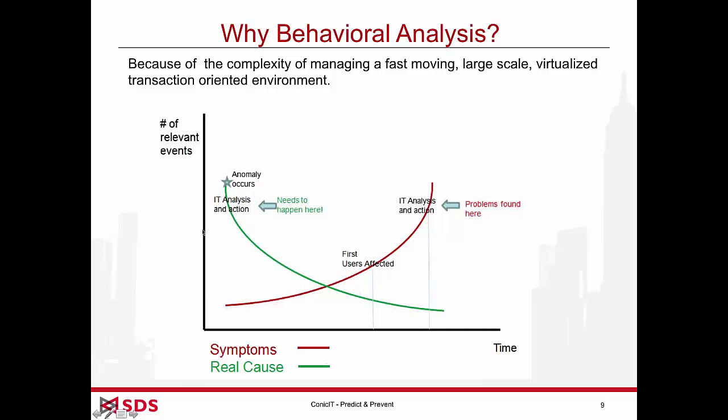So if I could actually catch the anomaly, if I could see when things went out of kilter, or very soon after that, it'll make it much, much easier for me to understand and solve the problem. And that's the main idea behind being able to use behavioral analysis to provide predictive analytics and find problems as early as possible. And I promise I'll talk about what this notion of predictive analytics really is. In some sense, predictive analytics is kind of a misnomer. It's not that we're predicting the future. What we're doing is we're saying this type of anomaly, that predicts the future, right?